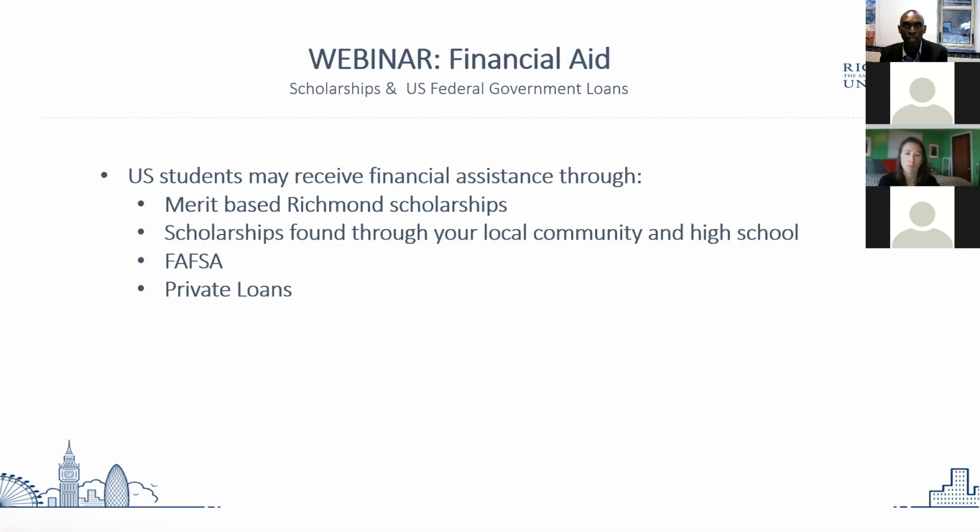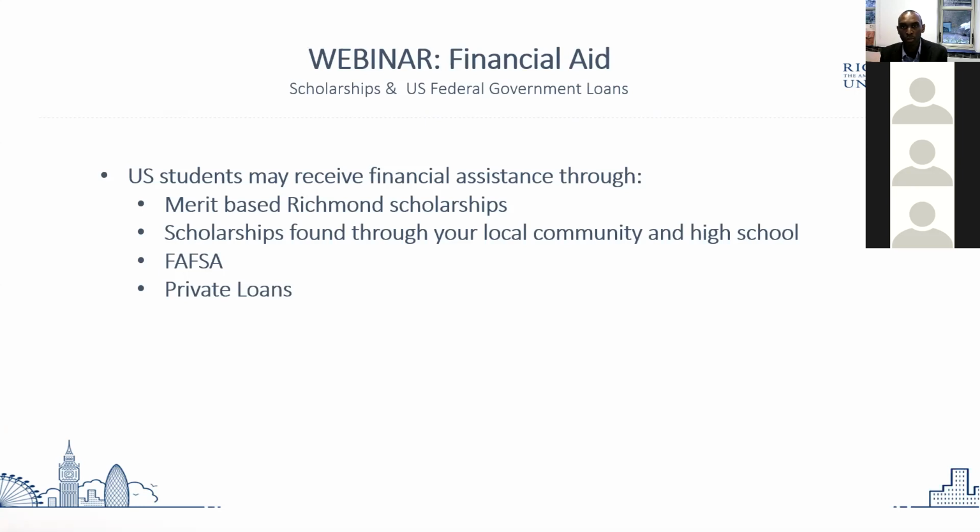Even before I proceed, I will also mention on the question of FAFSA that if you're studying in the States, you could access federal loans and what's called federal grants. The grants, of course, are the category of funding by the US government that is not to be repaid after you complete your studies. For example, Pell Grants are classified as a grant, and that has to do with after the federal government does means testing. So if you're studying in the States, you could access federal loans and federal grants.